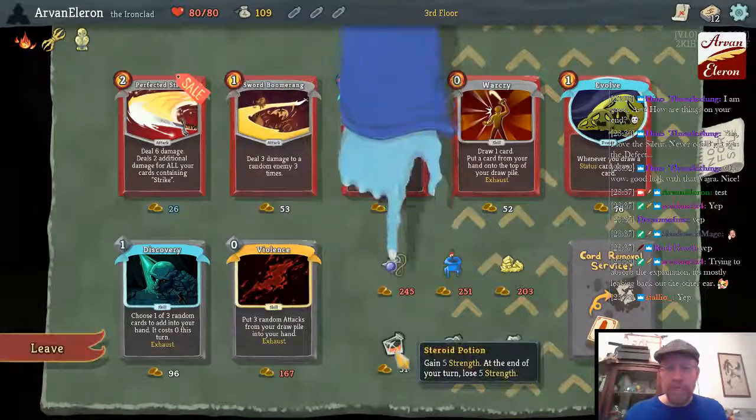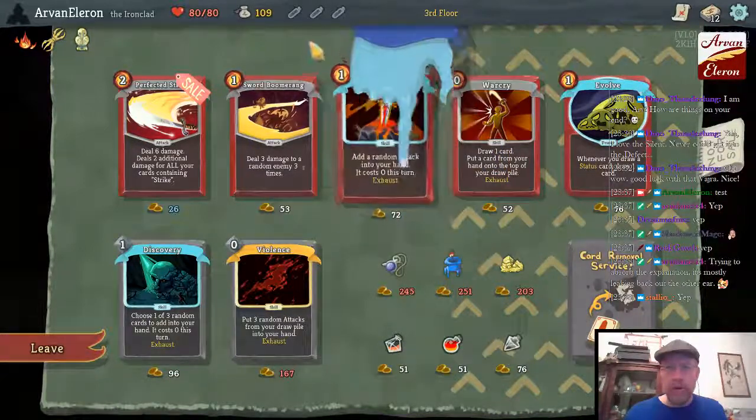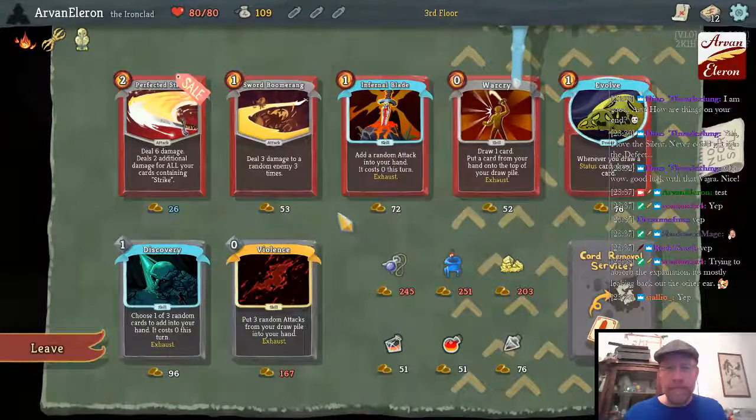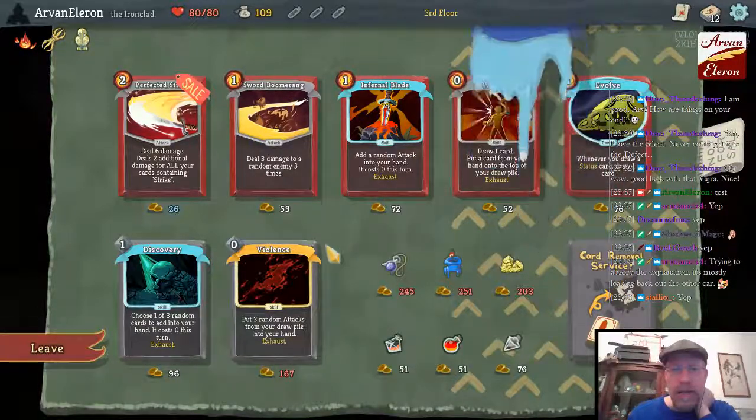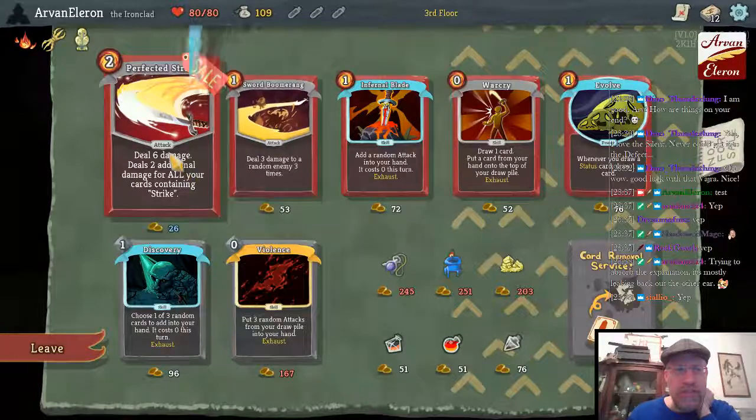Okay, then we have potions that we can get, which are usable, one-use only things that go up here. And then various cards you can see here. And we've got that card removal service. I think what I'm probably going to do is I want to save my money for later, but what I am going to get is one of these cards, and that's this one.